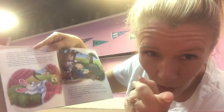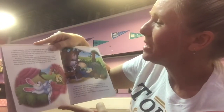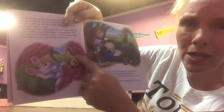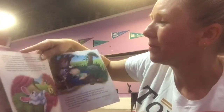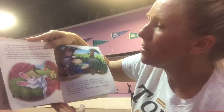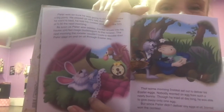Rosie, talking to you. As soon as Peter was asleep, Irontail snuck into his house and fed magic bubblegum to the rooster. Oh no, look at that. Look at that rooster eating that bubblegum. The next morning, the rooster couldn't cock-a-doodle-doo. Peter slept on and on all through Easter Day. He looks like my teenager Reagan, sleeping till noon every day. That's him.